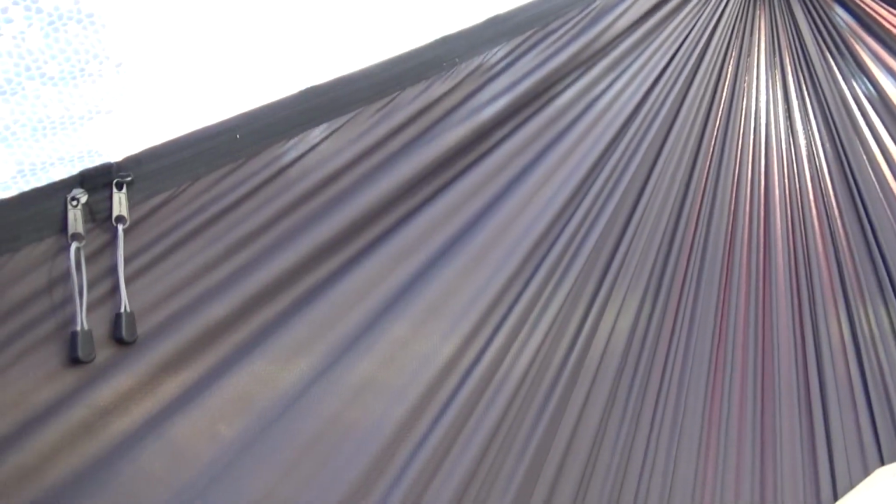All right, so you can see how much width is in this hammock. Got a nice leg, good angle. Ridgeline's got some bend to it. Got my ridgeline organizer that I installed after. I also have a video on that if you want to check out how to install it after you get your Dream Hammock.